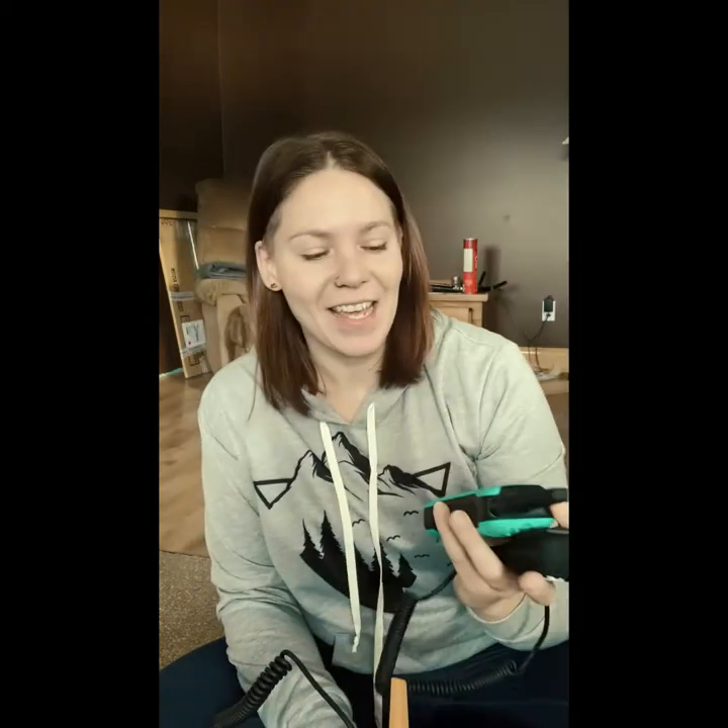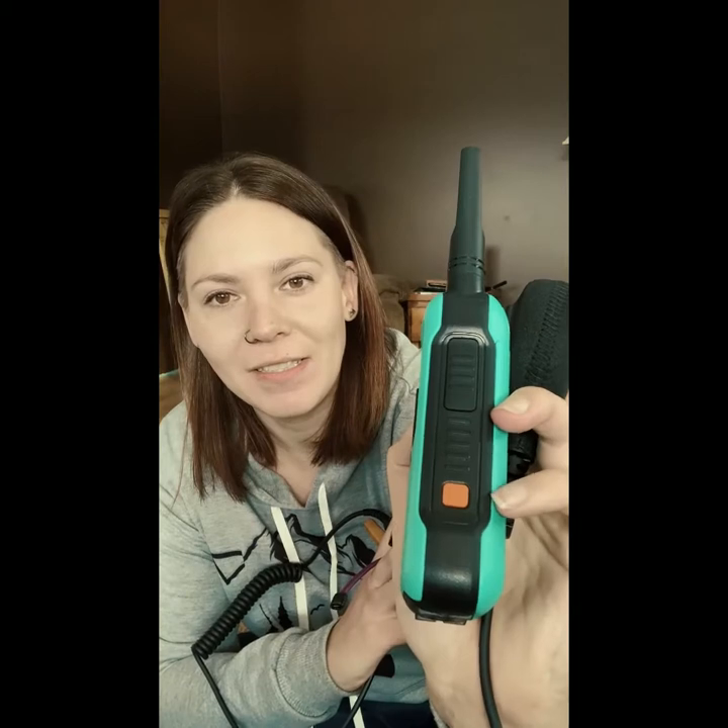Finally, the last thing I really like at first glance is that the Scout actually has a flashlight in it, and it has this orange call button — it says SOS on it. It will not be a GPS SOS; don't think this is an inReach by any means. But when you hit that button, it puts out a loud alert so someone will hear you. With the BCA, I've been trying to get someone's attention and just sat there keying the mic repeatedly — the Scout has that built in, so you hit the button and it sends out a loud alert so your friends know you actually need them.